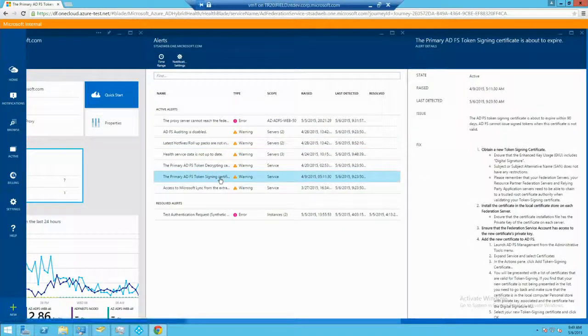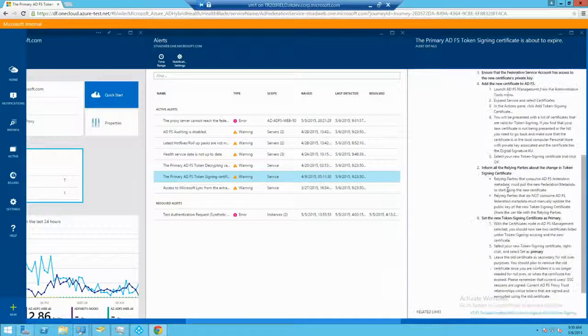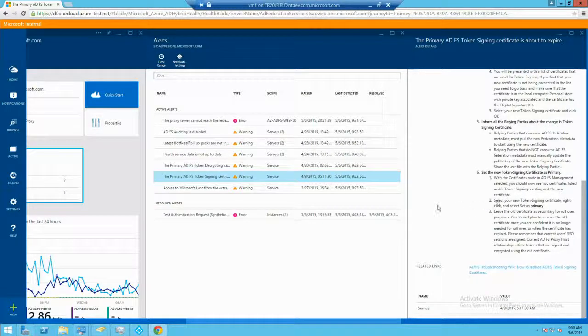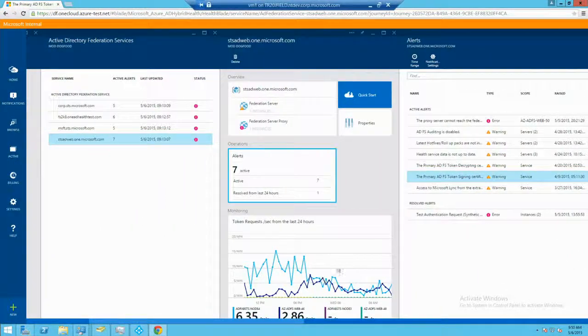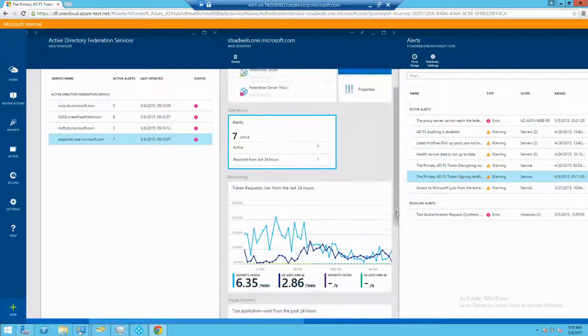And then finally, third example, I mentioned this, token signing certificates. This one happens to be telling me that my certificate is about to expire within 90 days. That's a little more warning than those default thresholds give you, so it's kind of a nice thing. And you can go in, and it gives you all sorts of steps and links to our latest guidance on how to deal with that. Okay, so that's alerts. So let's go into how our capacity utilization is going.